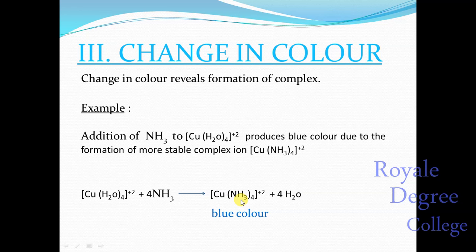So because of that reason, it is changing the color, and the color of this complex ion is blue. See the reaction, what is happening here? We are taking the aqua complex ion with copper, [Cu(H2O)4]2+. In that, as we are adding 4 moles of ammonia, the water molecules from this complex ion are substituted with ammonia. So we are getting the blue colored complex like this, [Cu(NH3)4]2+. So the 4 water molecules are coming out from that complex ion as a side product.